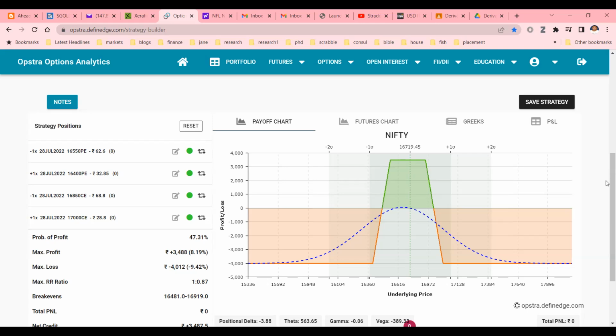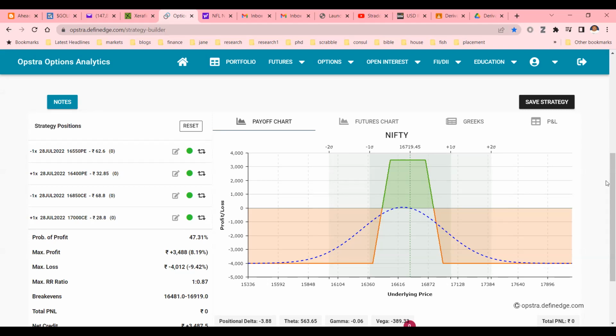So basically, it is a sell straddle plus buy strangle. Okay. Iron condor is a combination of a sell strangle, okay, and buy what? Buy strangle. If you combine a sell strangle and a buy strangle, you are basically selling a strangle like we did before, but you are hedging yourself with out of the money calls and puts. So that's an iron condor.